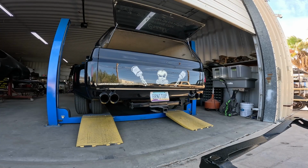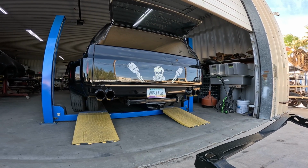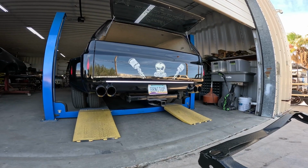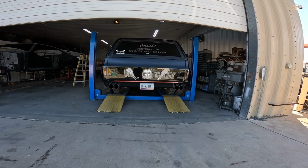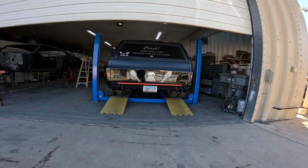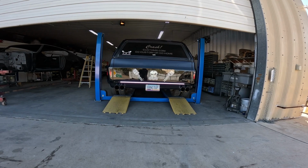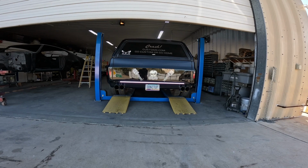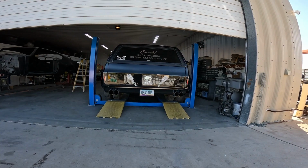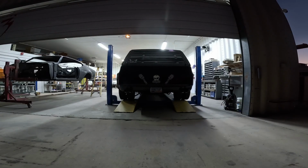I'm super stoked. There we go. Right directional, left directional. Nice, sequential. Then you're gonna drop it down in reverse. Woo! That's bright. That's parking light. Brake light. Nice. That's bright. I like that. Reverse light. Super bright. Back to brake light, off. There's hazards. Brake light again.